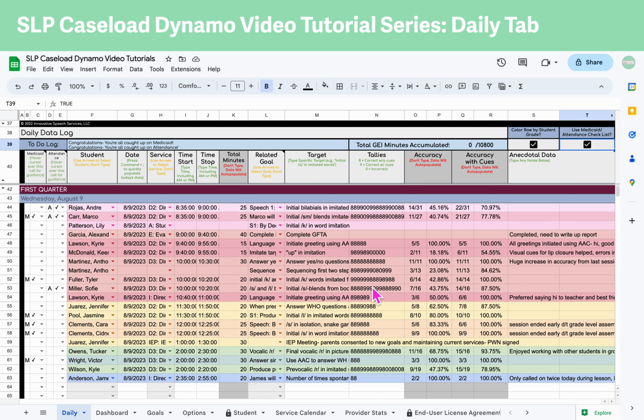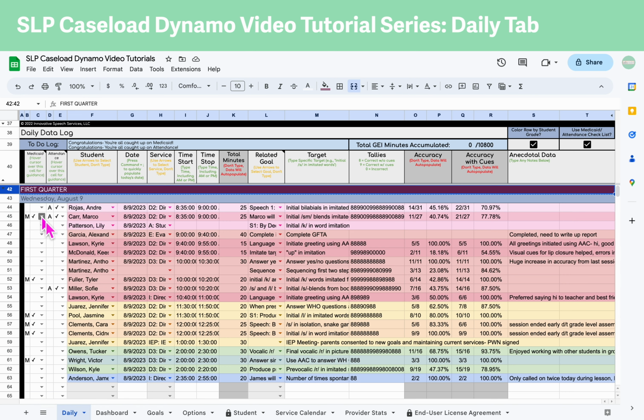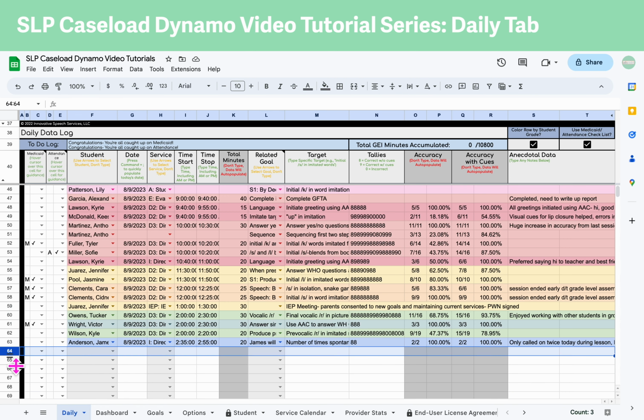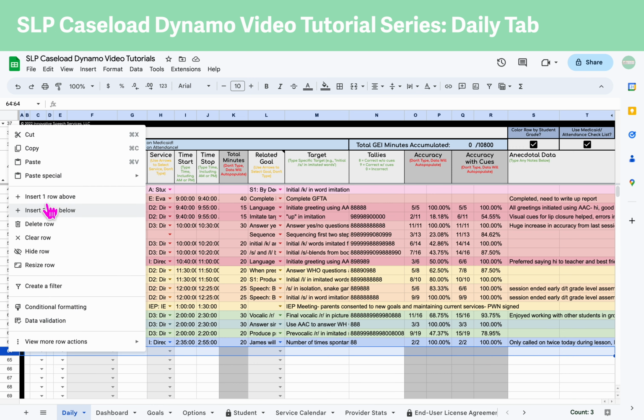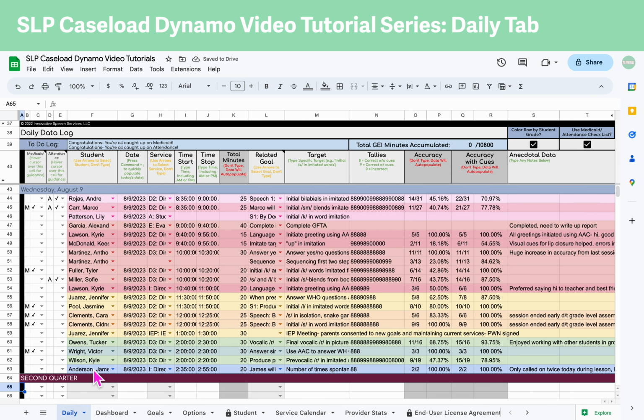date headers. Since we're still in first quarter, I'm going to leave this up here, but say you wanted to start data collection for second quarter, you could do that by clicking on 42, which is the row first quarter is in, and then right-clicking it and copying, and then going down to your next blank row, right-clicking and pasting, and then that will automatically appear down there, and you might type it in as second quarter. And you can see when I do that, it turns maroon. If it has the word quarter in it, it should turn maroon.